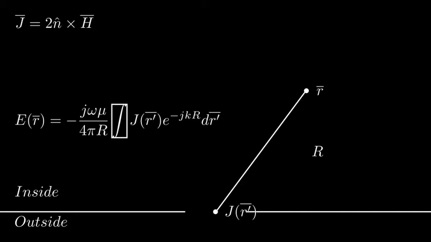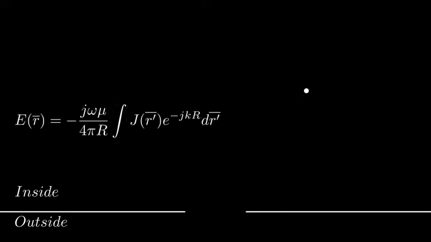It might be clearer if we used a picture. Let's assume all we had outside was a plane wave coming straight through our window. Think of it as a point of light infinitely far away that's shining some light through the window. That means that the fields and J will be the same everywhere on the surface of our window. So the only thing that's changing is this phase term.